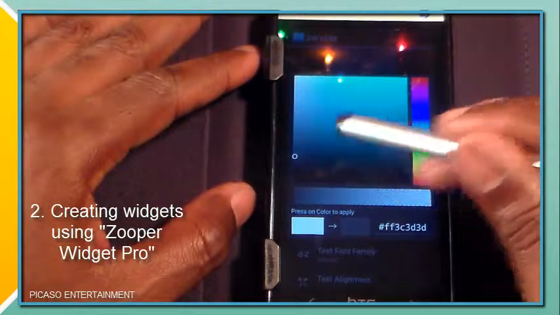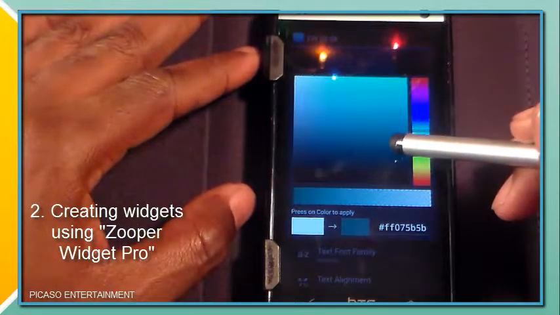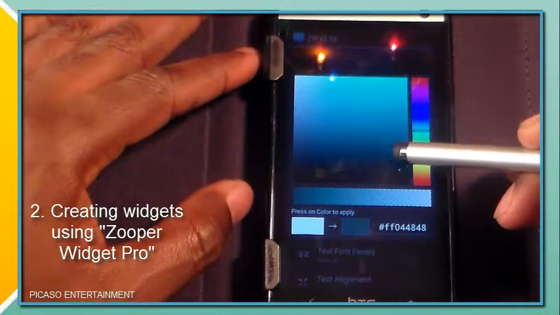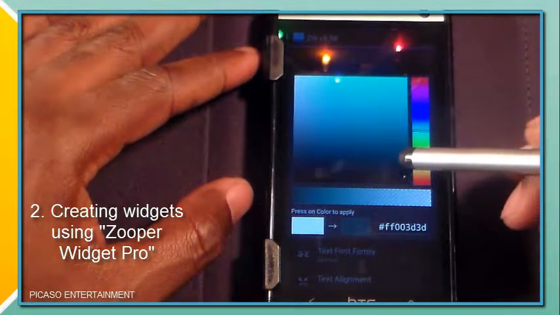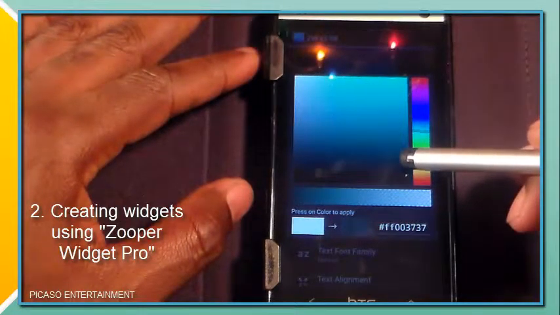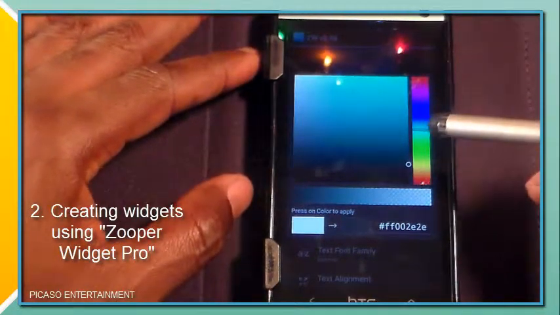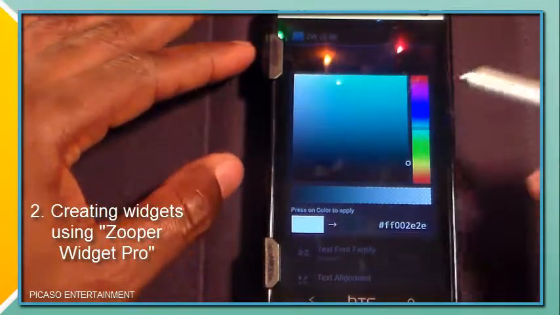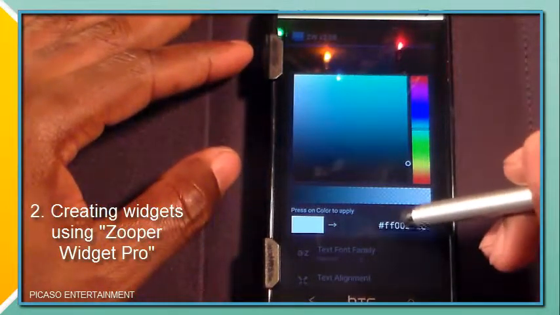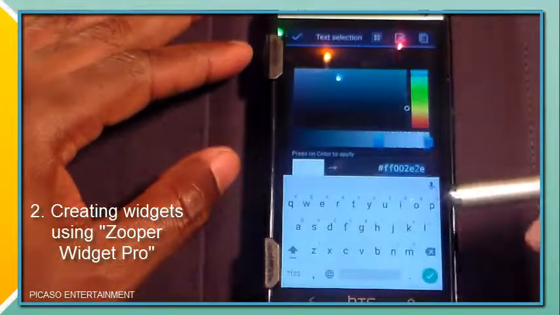I'm not sure if I'm even close to the color right now. Let's take a look, maybe a little darker. Not too dark really, but about there. Okay, so I'm going to go ahead and copy this.